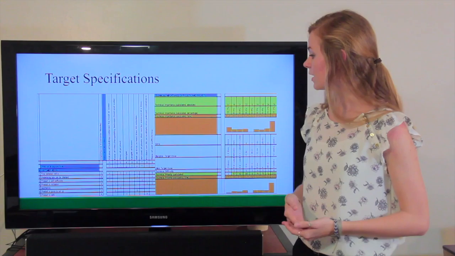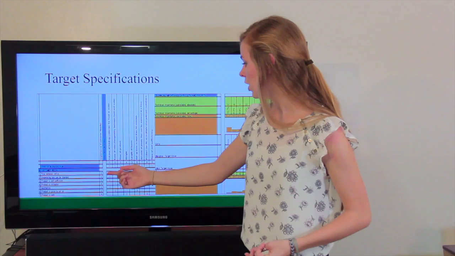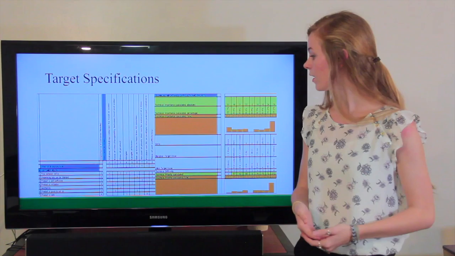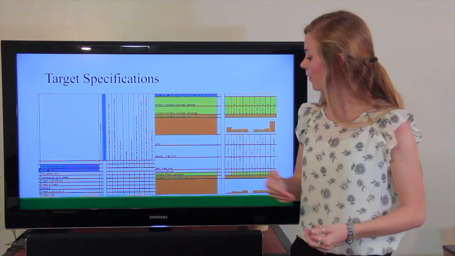We were able to take these identified customer needs and with this chart we translated these needs into target specifications to allow these needs to be measurable with actual values or Boolean variables. With the customer needs, we were able to rank the importance of them based off of the feedback that we got from our customers in our interviews. So the time between refills and knowing that the product is self-sufficient were the most important needs of the customers that we gathered.